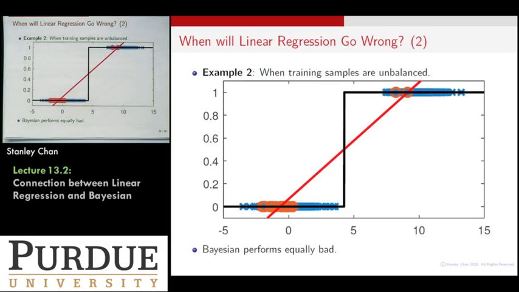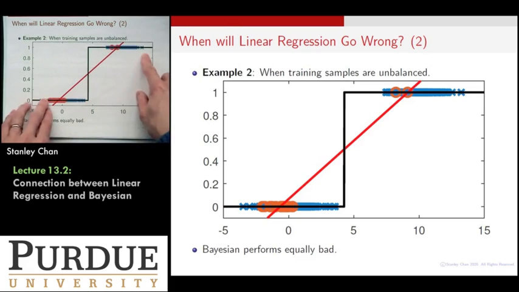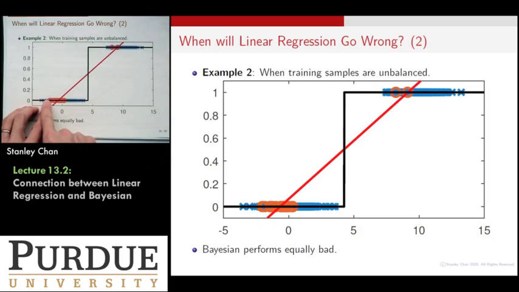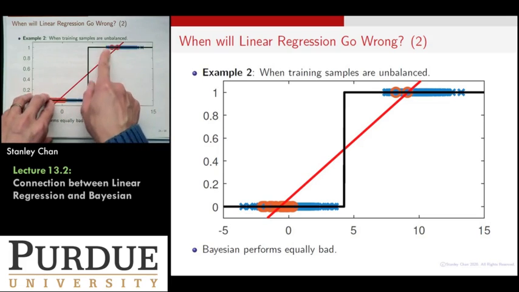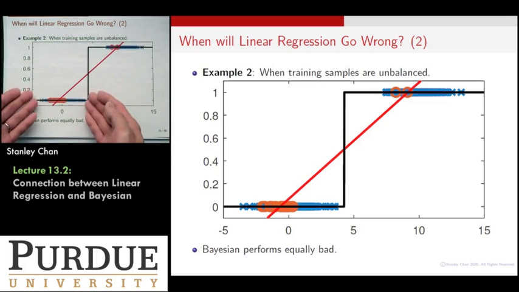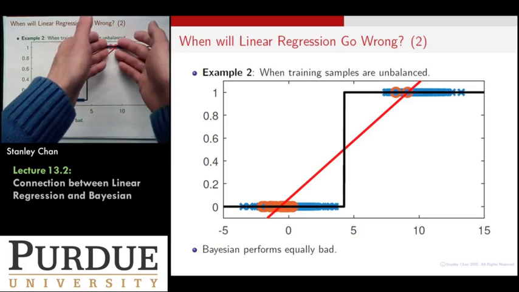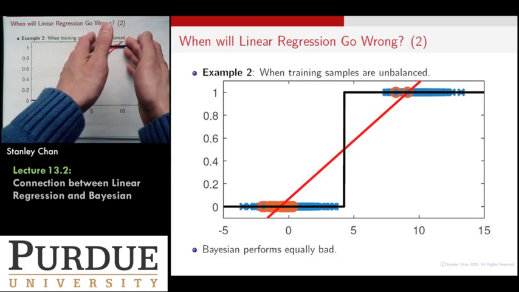Case 2 is what? Case 2 is that you have all these blue dots, and these are the ideal data points. You have a lot of these. However, when you try to train the classifier, you are going to use a subset of orange circles. In this particular case, you have very, very few in one class and some in the other class. That can happen when 90% of the samples are occupying here, and only 10% of the samples are occupying there. Okay, so that's about condition number 2, when your prior distribution is somewhat unbalanced.